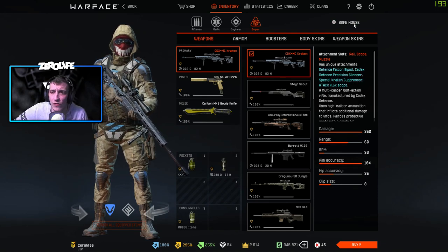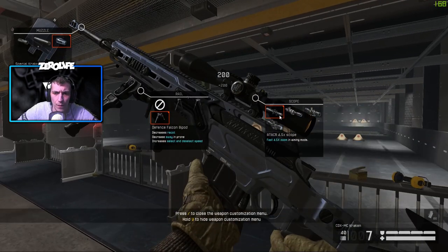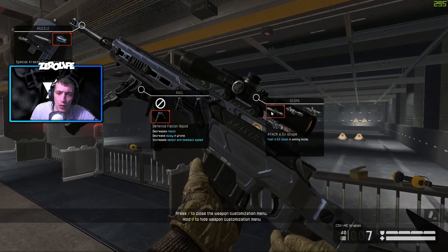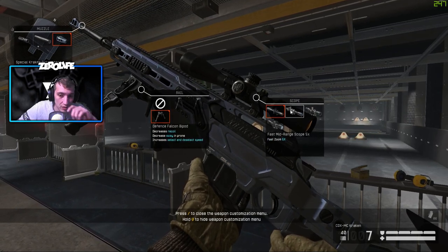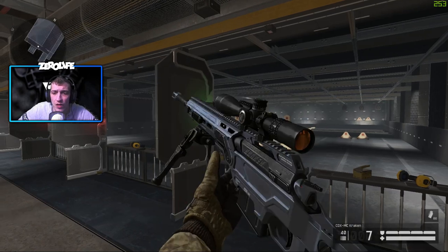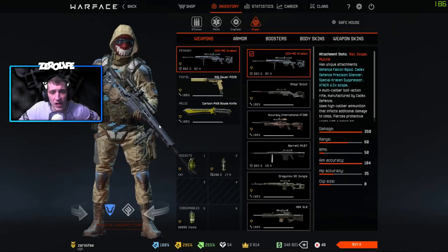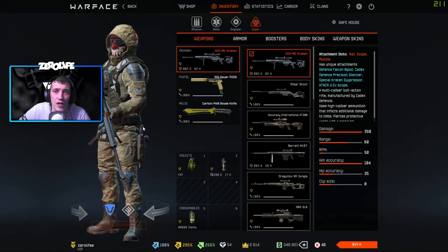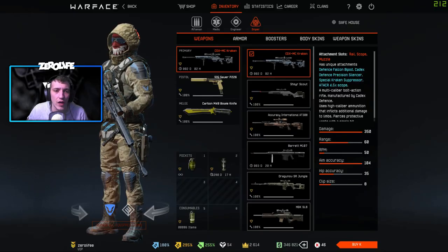Also, one thing I proper love about this gun, it has a fast 4.5 zoom. That's awesome. On the Scout, I'm obviously using the fast zoom 5, but on this, you've got a 4.5, which is brilliant. But anyway, enough said. If you want to get this gun, you need to buy the Battle Pass and craft it. So let's get on to some gameplay, then after that we'll get into the Battle Pass.